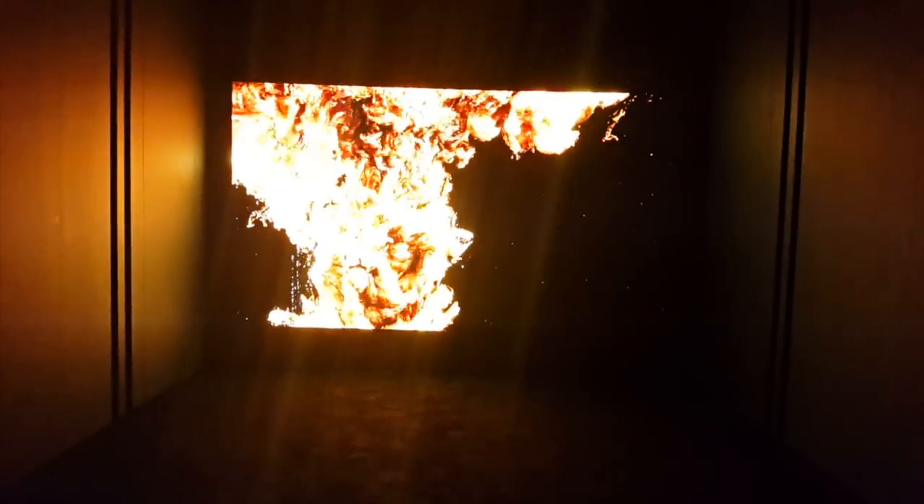Next up is the mega size LG Micro LED TV which has not even been launched yet. This is the first time it's been unveiled and I have to say it was a mind-blowing experience. Very cinematic — I love the Dolby Atmos sound. Micro LED certainly looks like the perfect future for home cinema.